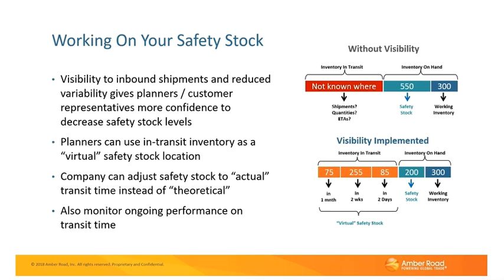It is the confidence of the demand planners or customer representatives, or perhaps customer support, right? That they can count on things arriving on time. What happens historically, and you can see it in the picture on the very right, is that companies maintain some level of safety stock either at their destination or their plant in production. And the safety stock is there just because we know the shipments are not arriving on time, or we don't know whether they arrive, or they may arrive on time, but there's volatility and they may or may not come. So let's have a buffer to be on the safe side.